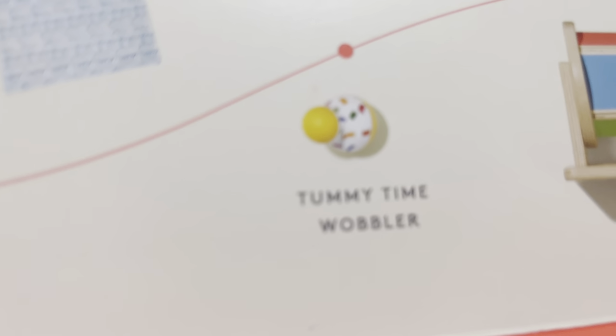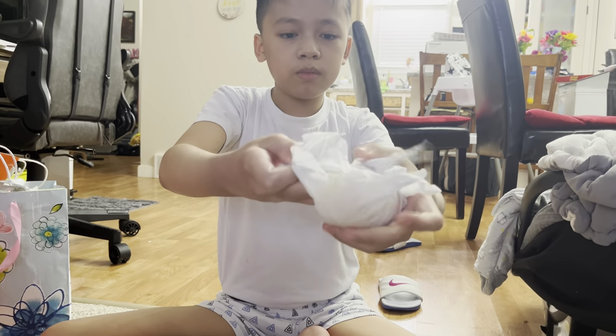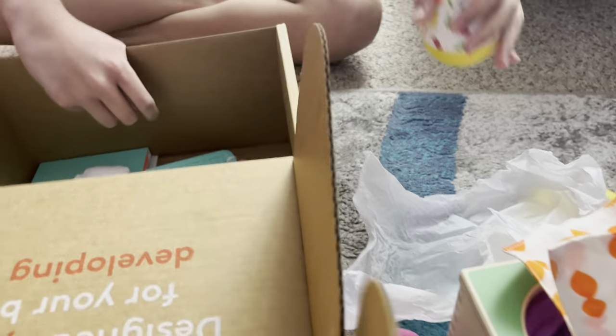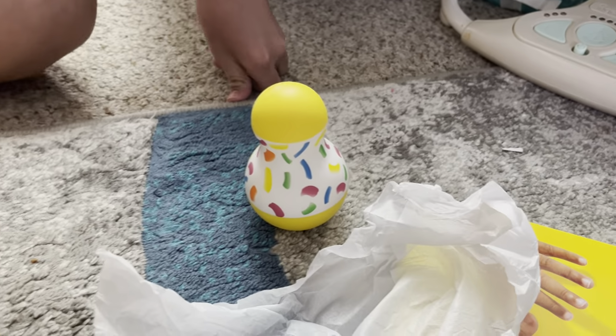And next is the tummy time wobbler. Where is that? Ooh, look at that. Show it. Oh, you got lots of toys. You bought that on Amazon, LovEvery. How big is that one? Look, baby, look. It's a wobbler. It doesn't fall. It's just wobbly.